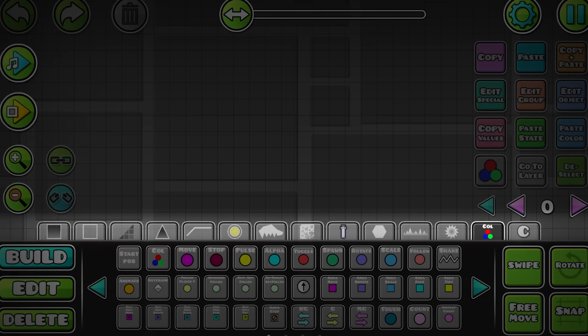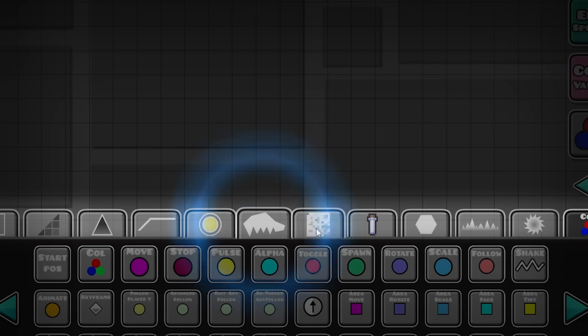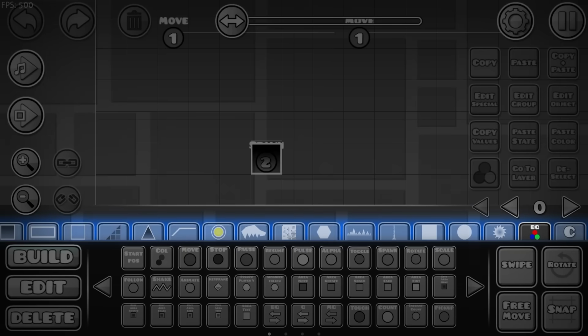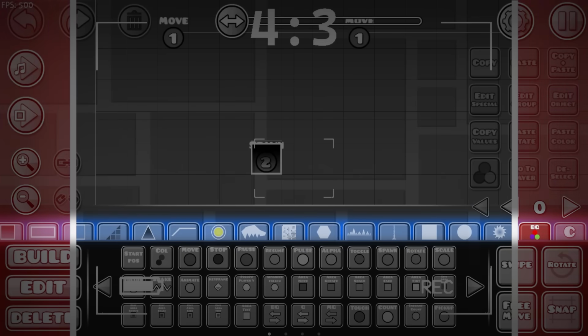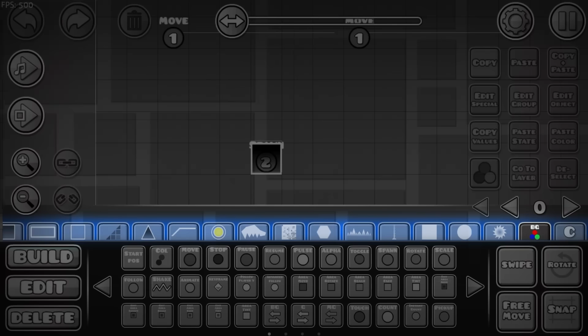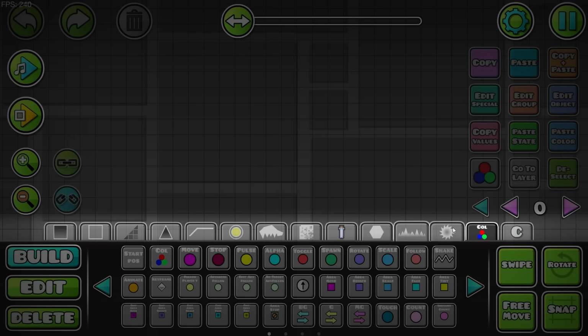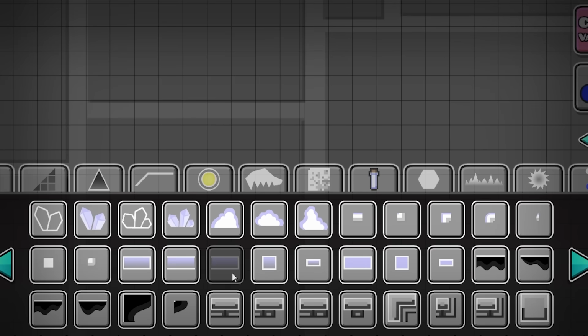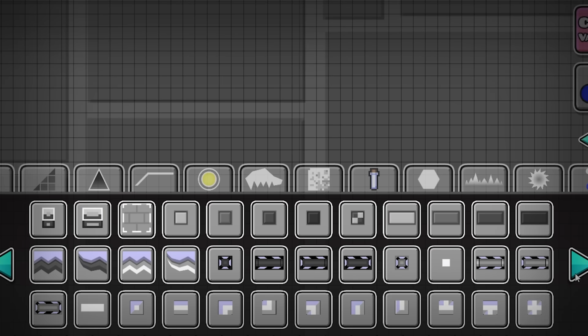You see these buttons in the editor? Well, 2.2 added a few more for pixel art and animations, and as a result, there was a chance that if your display was pretty small, these buttons would go out of the screen and you would not be able to click them. And so RobTop had to compact these lists to reduce the amount of buttons, so that they fit on every screen. This resulted in these blocks not having their own list, but rather being moved to this list with all the normal blocks.